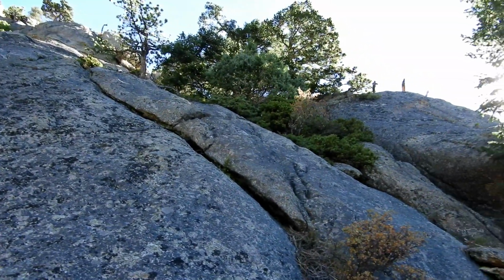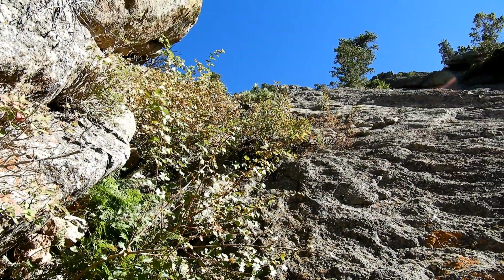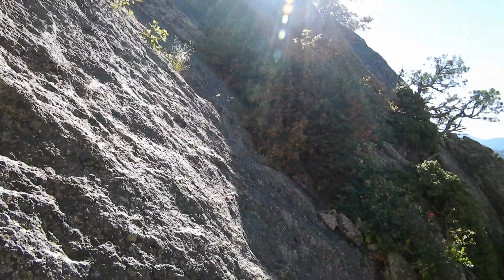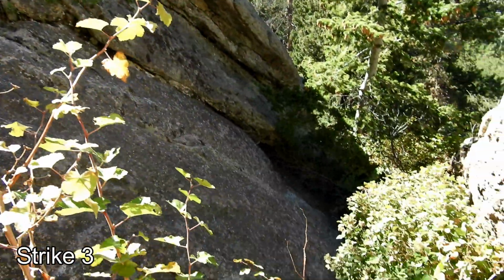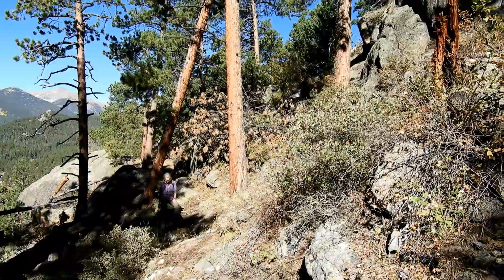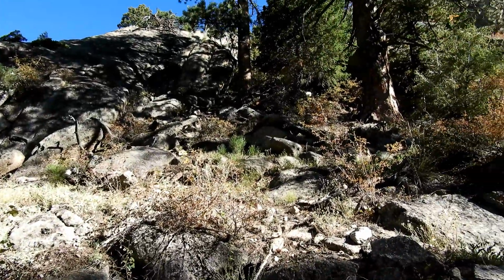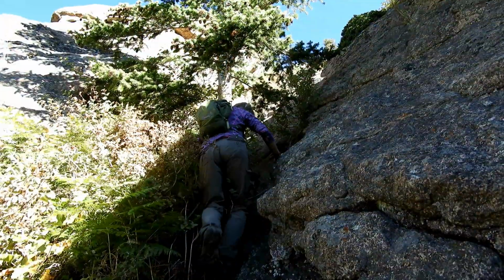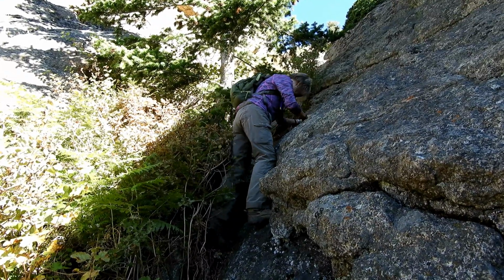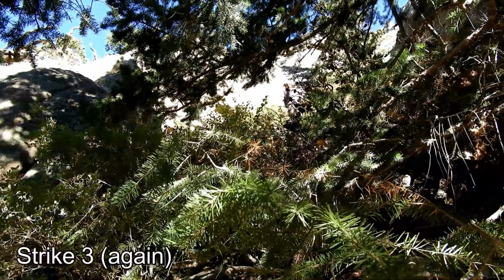Gonna see if we can get up right here in this little section where the trees are at. I can't get up this way either. I tried. I got up as far as I could, but it's a no-go. We went to the west and we struck out every single spot over there. So working our way back to the east, and we're gonna give this one a shot now. Well, that way was a fail too. It ended up being the exact same way we already tried.